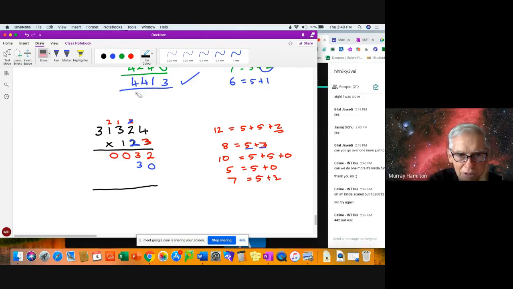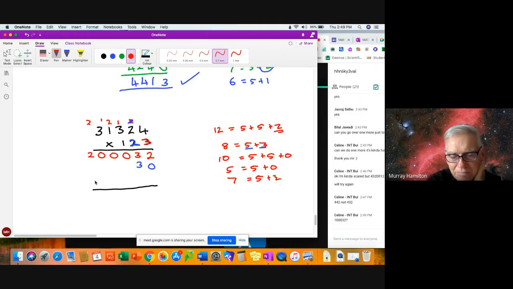So let's go back and do that. We were doing it in red, weren't we? We go 3 1s are 3, 4, 5, 0 carried over 1. Then 3 3s are 9 and 1 is 10. 10 is made up of 5 plus 5 plus 0. And then we carry over the 2. Is that correct? That's better, isn't it? Because 10 is made up of 5 plus 5 plus 0. So we've got to put down this 0 and carry over the 2. So our top line is 20032, not 10032. Okay, I get it. You happy, Celine, with that as well?